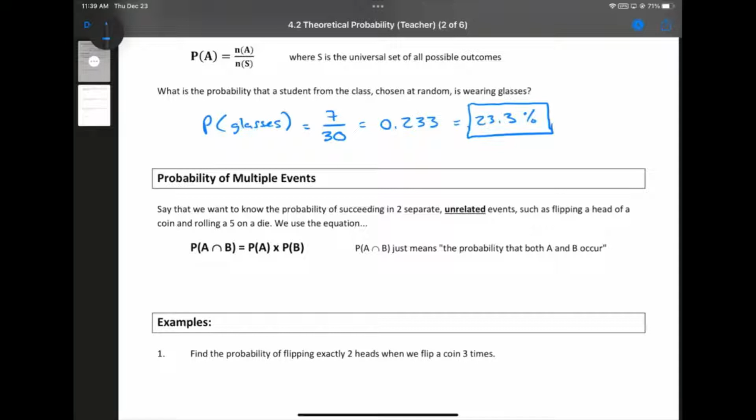For now, let's think more about events like rolling 2 dice. As long as the outcomes of each of those have no bearing on the other experiments, we can use this little equation, which basically is just another way of saying that the probability of A and B occurring is the probability of A times the probability of B. Okay. Now, if the 2 things are interrelated in some way, that is not necessarily true.